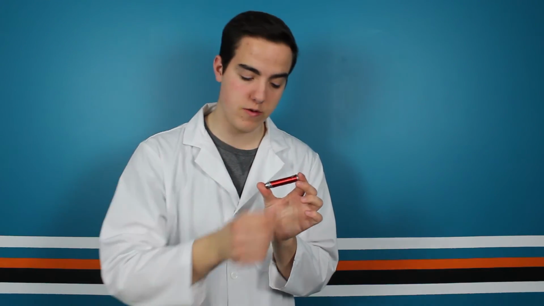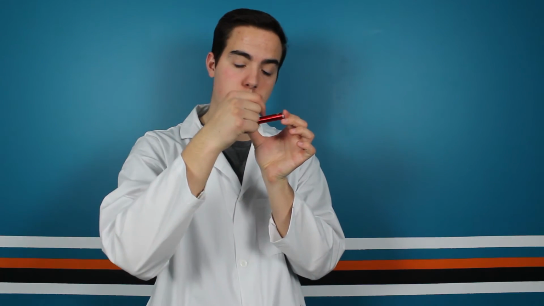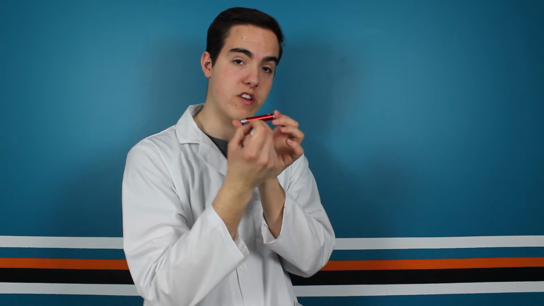Another way to make it more powerful is pay attention to how close the gaps are between each of the coils. You want to make sure that the gaps between them are as small as possible to get a more powerful electromagnet. The last two factors that manipulate the strength of the electromagnet are the surface area of the conducting wire. So a thicker wire would mean a larger surface area, which would result in a stronger electromagnet, and the current of your power source. A larger current would mean a larger induced magnetic field, which will result in a stronger electromagnet.